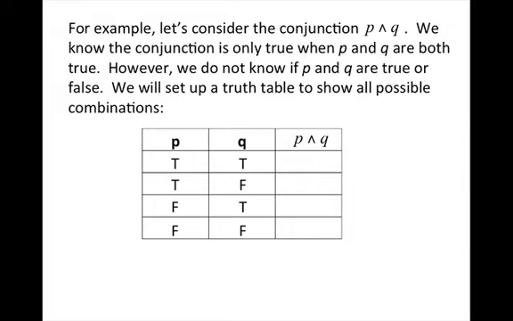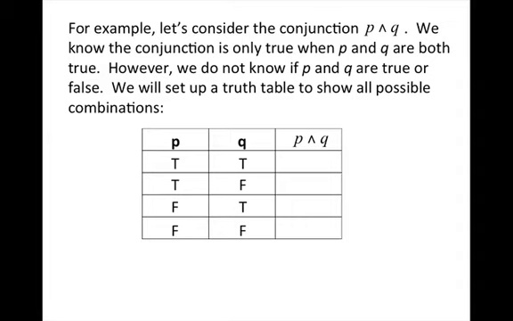So if we look in the first line, I've got the combination of both propositions being true. In the next two lines, I've got the combination of one proposition being true and the other one false. In the second line, P is true, Q is false, and then I have Q is true and P is false. And then finally I have the combination of them both being false. These are my only options, so there's four outcomes, or four cases that I have to consider.